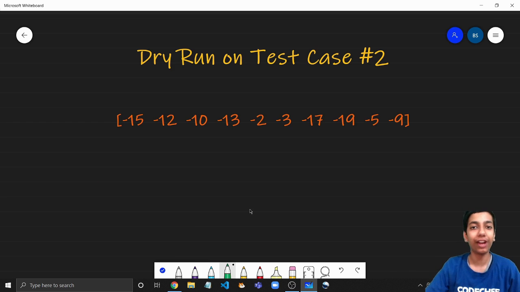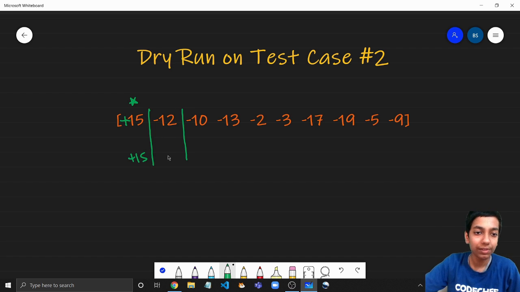So now let us dry run our approach on the second test case, and this was the array that you are given. First I'll take the prefix till minus 15. Its sum is minus 15. So we need to convert this element or something on its left to positive. Well, here we are only given one element. So this will be plus 15. I'll mark this as well and also recalculate the sums. So it becomes plus 15 now.